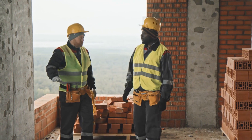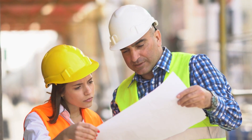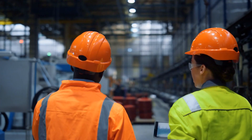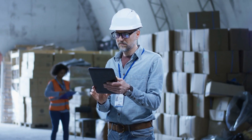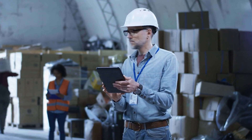Your employer is also required to let you observe these measurements and notify you of the results within five days. Next steps may include methods for further reducing respirable silica exposure risk before work can continue. The plan should also outline the housekeeping practices in place to minimize silica exposure and procedures to control employee access to areas where exposure risk is higher. The plan needs to be reviewed annually and made available to all employees.